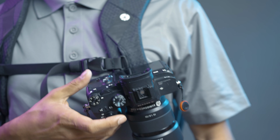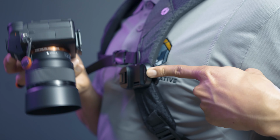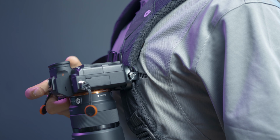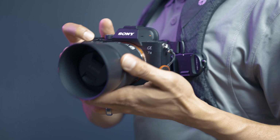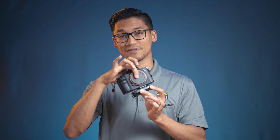It's also got a safety locking mechanism here so that you don't accidentally drop your camera, or your camera doesn't accidentally unlock and slip out. The plate below it is an Arca Swiss plate, which is the same as those other ones from the previous item, which is really great because now you've got interchangeable plate systems here. Because if you've got this Arca Swiss plate here on your camera, you can not only lock it into this really easily like that, right? But now you can also pop this onto those clamps from the previous item.